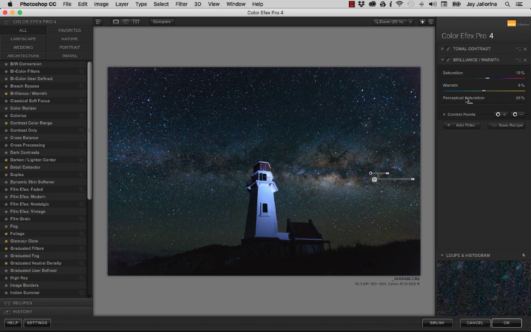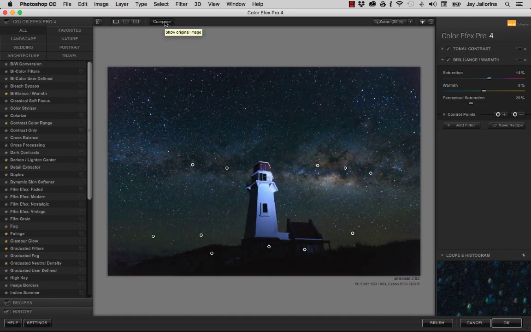With that, I was not only able to bring out the texture of the Milky Way, but also reveal its color. The compare button shows the before and after of all the effects that we did in Color Efex Pro.